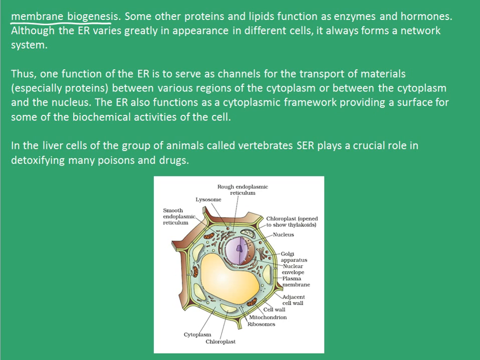Thus, one function of ER is to serve as channels for transport of materials, especially proteins, between various regions of the cytoplasm or between the cytoplasm and the nucleus. The ER also functions as a cytoplasmic framework, providing a surface for some of the biochemical activities of the cell. In the liver cell, for example, of a group of animals called the vertebrates, SER plays a crucial role in detoxifying many poisons and drugs. This picture of cell shows the presence of smooth endoplasmic reticulum and rough endoplasmic reticulum inside the cell membrane in the cytoplasmic area.